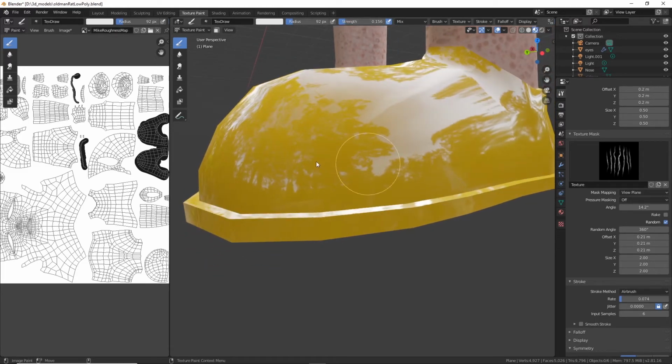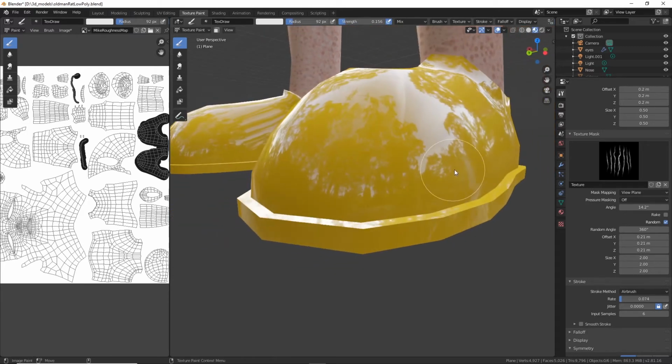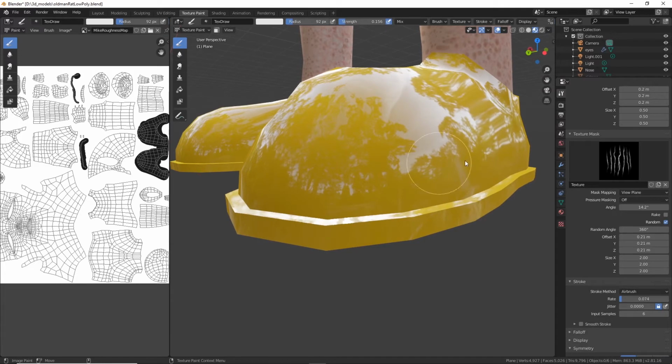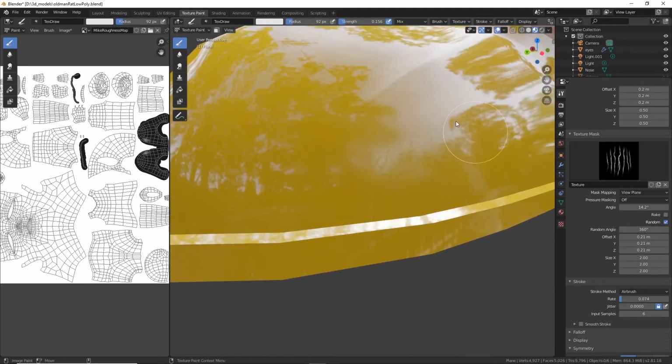And then where it would be scuff, you just brush across. It's taking a while to add up. So you can see the scuff is getting added there. Let me crank up the strength just a little bit. And it may be that, yeah, that's helping.